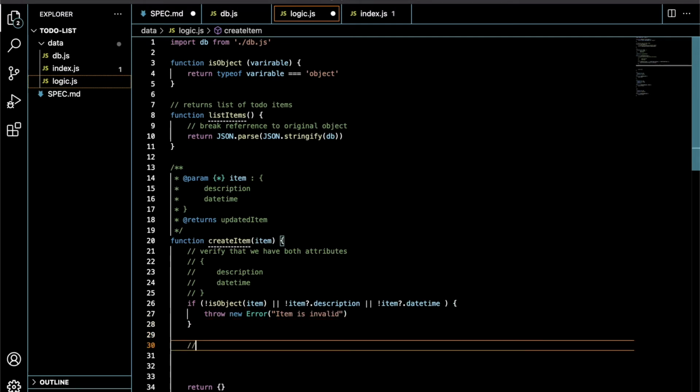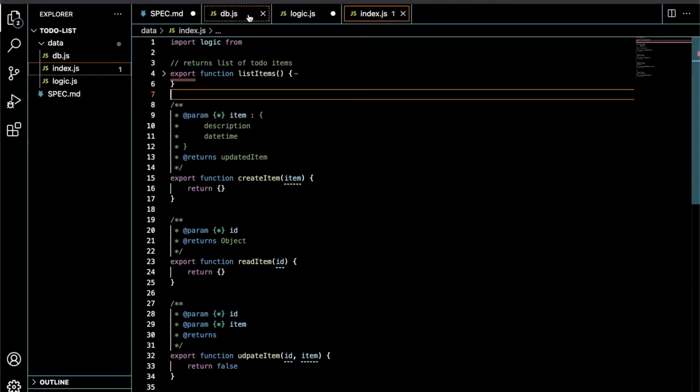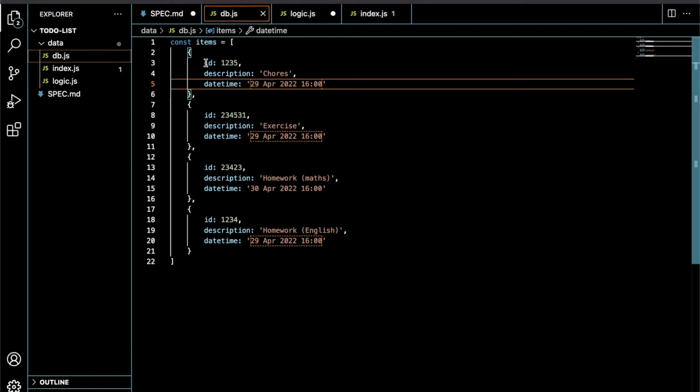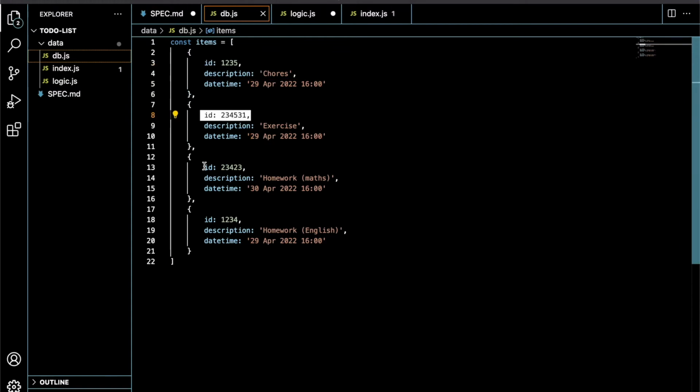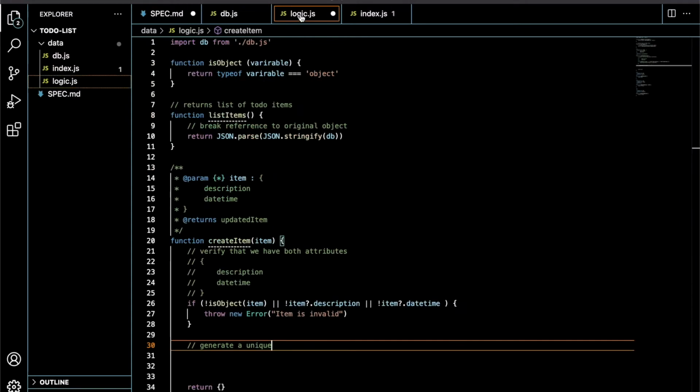Secondly, we want to generate a unique identifier. If we go back to our data, our database, we want to make sure that these IDs are completely unique every single time. I am possibly jumping the gun here a little bit.